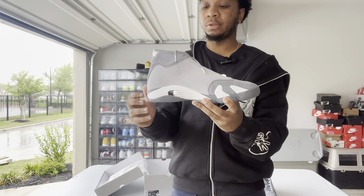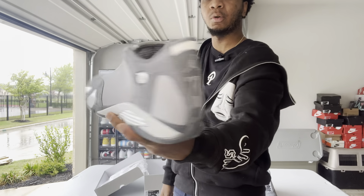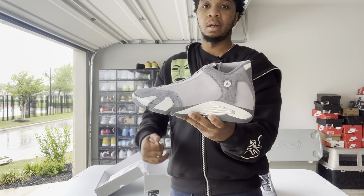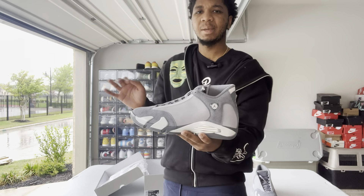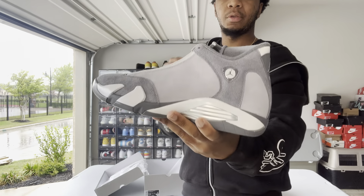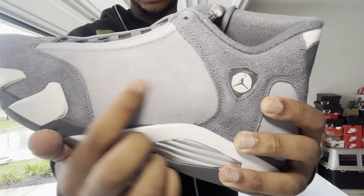I'm not really a blue fan. Now will I say this is a classic right here? No. But if you're a gray fan — I know a lot of people go crazy for gray shoes — personally I don't think gray really fits on this shoe. It's not bad looking, but I think gray belongs on more calm shoes like New Balance, dunks, stuff like that — maybe even a different model like the Cool Gray Fours. Those were cool, but these aren't bad.